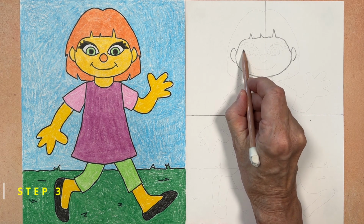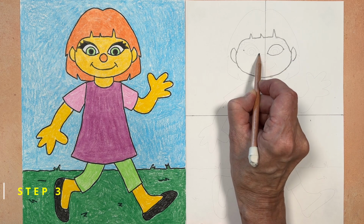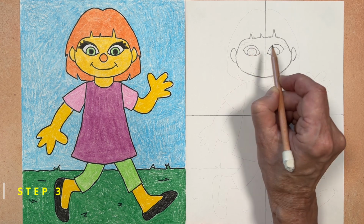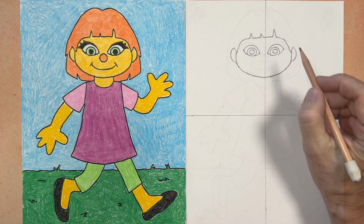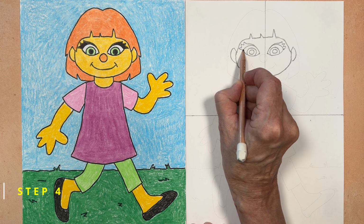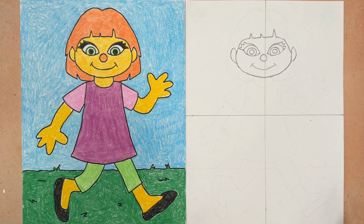Step number 3. It's time to draw Julia's eyes, and I like to make dots to plan them first. Notice hers do angle up a little bit. After the dots are connected, add a circle shape that's sitting on the bottom edge a little bit, and then a smaller circle inside for her pupil. Step number 4, she also has some pretty eyelashes that can be added to her eyes on one side and the other. And when those are done, then draw a simple circle nose and a smiling mouth.